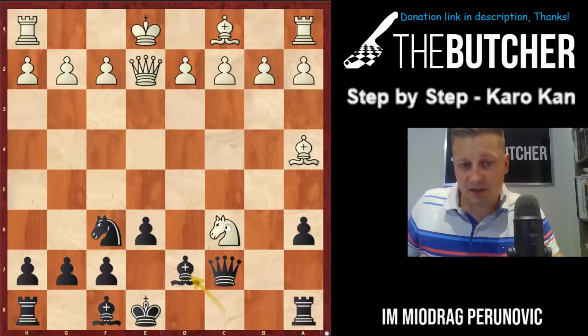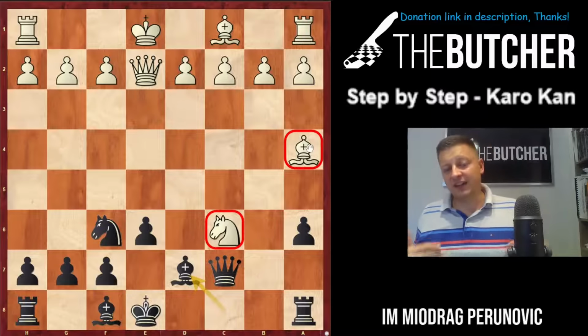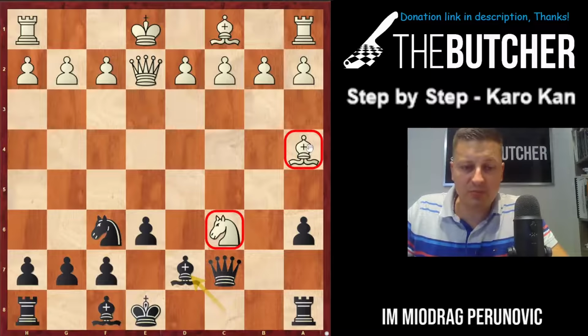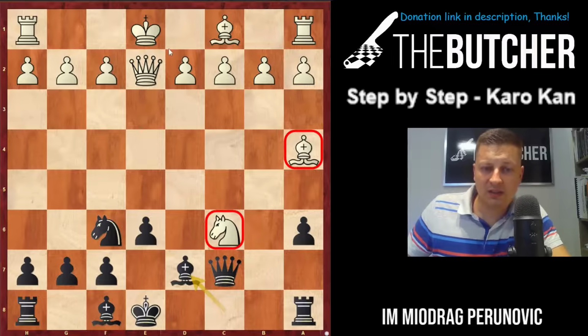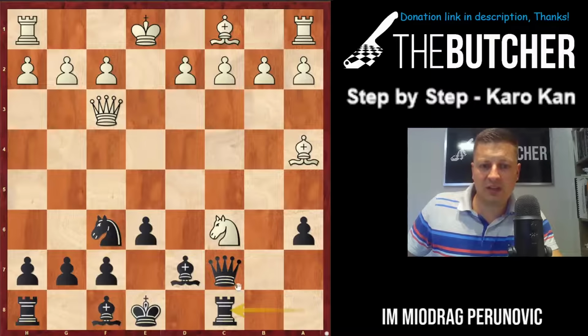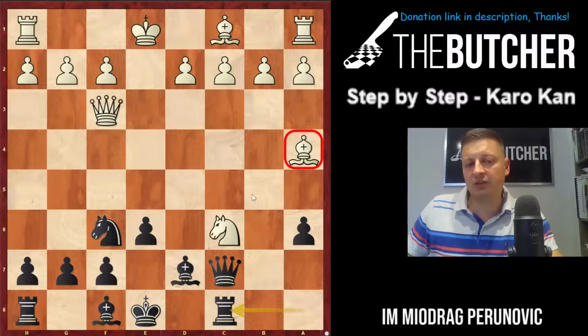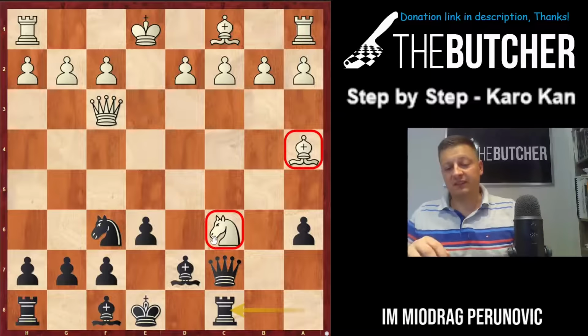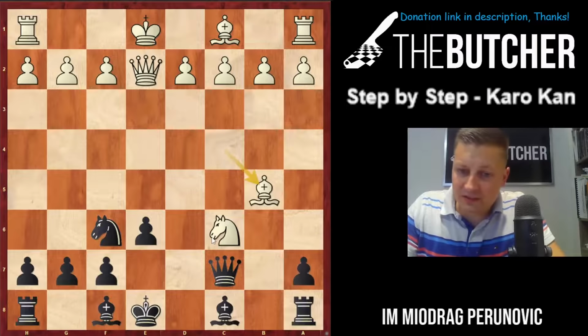And that's exactly the point. You can't move the knight because the bishop is hanging. You can't move the bishop. You can't defend this knight. The only way to defend it is with queen c4, in which case rook c8 just wins the piece. Same thing happens if queen f3, you just play rook c8, and then you're going to win one of those 2 pieces. Just like you see, that's a very nice trick.